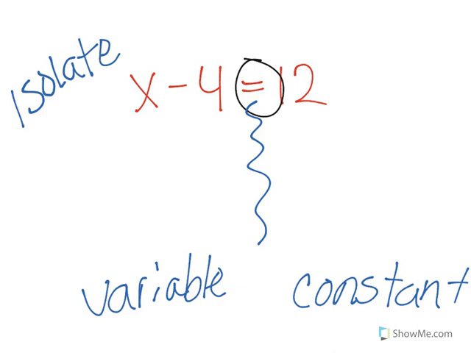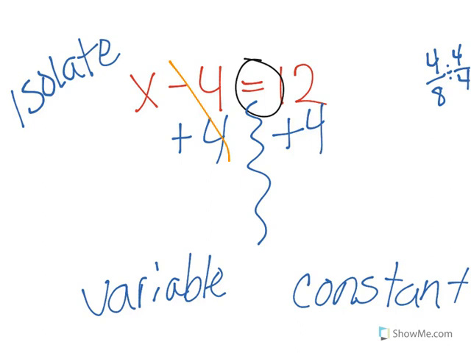So, to isolate it, I'm going to look, what am I doing to the x? On this particular problem, I'm subtracting by 4. Now, to isolate it, I'm going to do the inverse operation. The inverse operation of negative 4 would be to add 4. Why? Because a negative 4 plus 4, well, they cancel each other out. Now, getting back to that property of equality, in a fraction, whatever you do to the top, let's say I have 4/8, I want to simplify it. If I'm going to divide it by 4, on the top, I also have to do it on the bottom. Whatever I do to the numerator, I do to the denominator. On an equation, whatever I do to the left side, I also do to the right side.